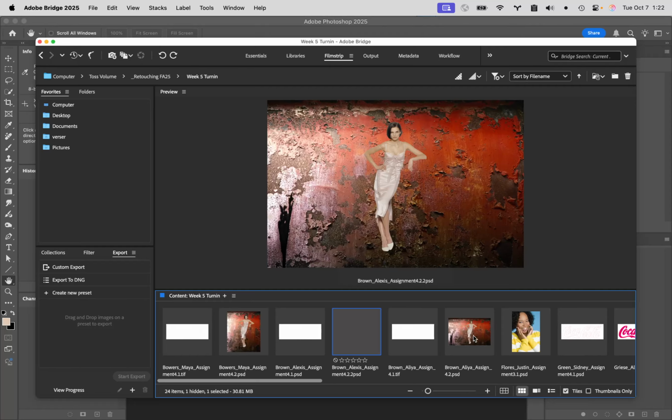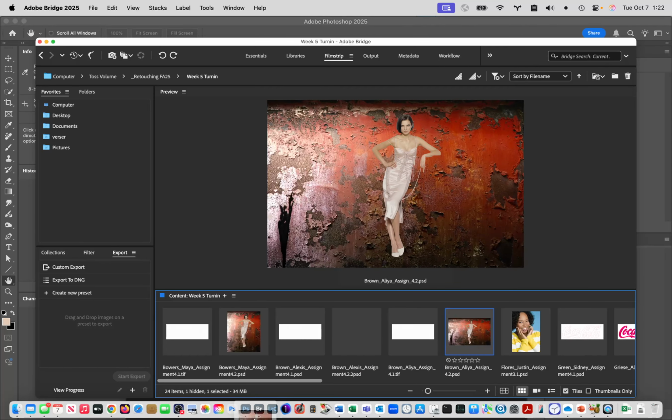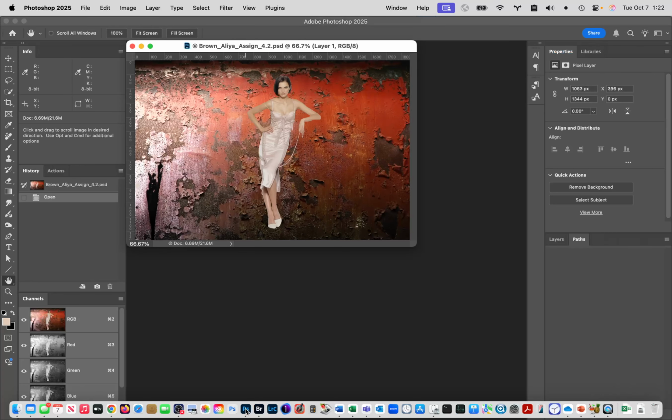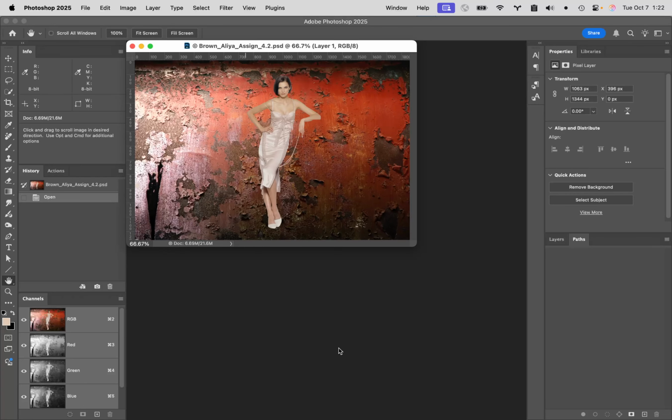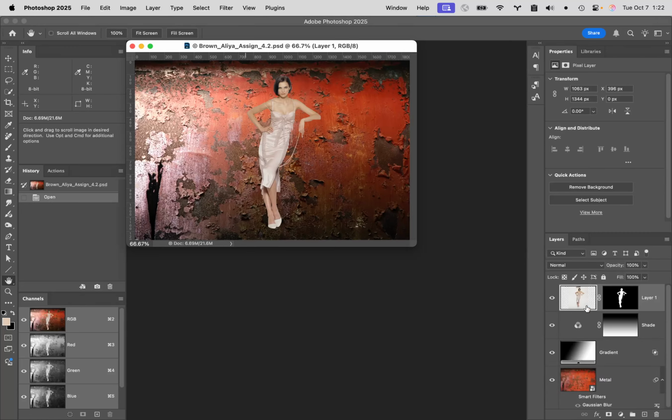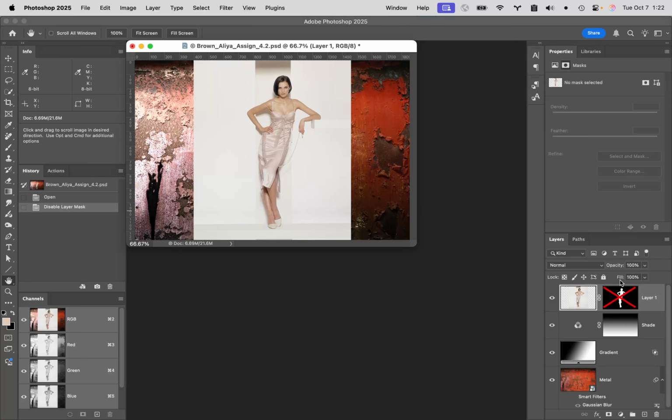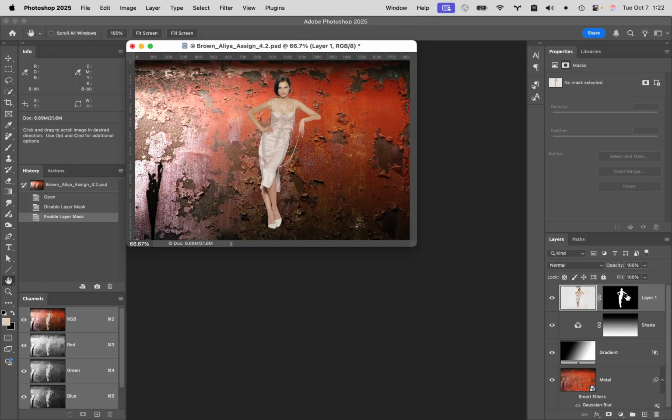So I want to look at Leah's really quickly. Same situation here in the sense that the path got orphaned, but at least in this case, I do have a layer mask that's actually on here. So you can see if I hold down my Shift key and click on it, the image was there, so that part was actually done correctly.